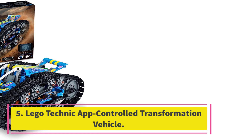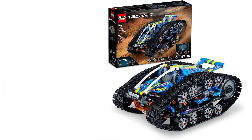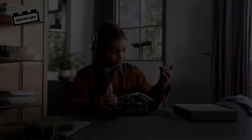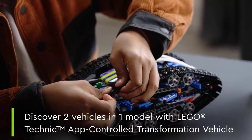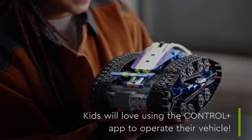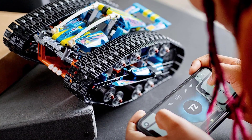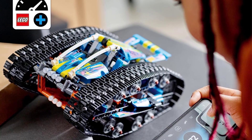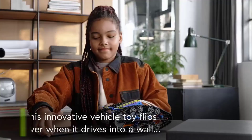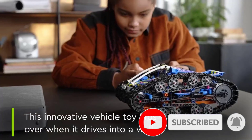Number 5: Lego Technic App-Controlled Transformation Vehicle. You build this two-in-one vehicle from 772 Lego pieces, which is a project in itself, so you won't have a working vehicle right out of the box. We find it takes a tween or teen about a week to assemble it on their own, working for a few hours each day. Families working as a team report putting it together over a couple of evenings. Users say the build is rewarding, and the car, controlled via an app on a tablet or smartphone, is a winner. Since it runs on regular batteries that don't need to be recharged, it can go for days before you need to switch the batteries out.